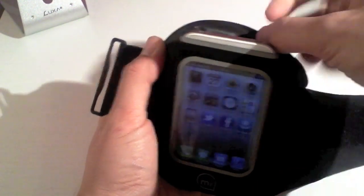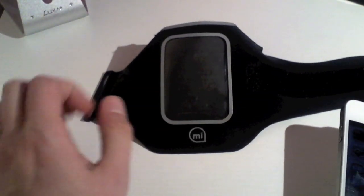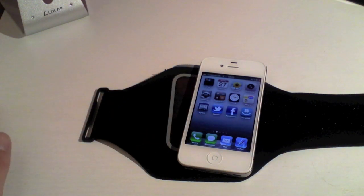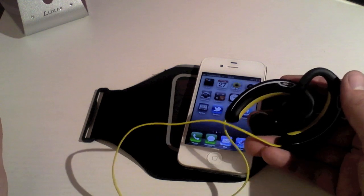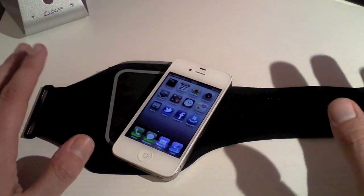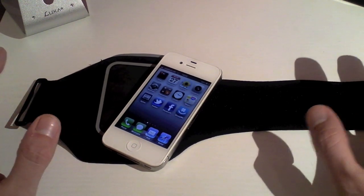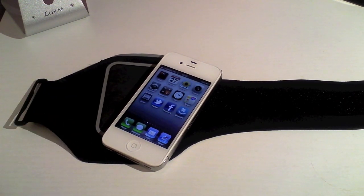I have to say an excellent product review — I really do like it. It is definitely one of those products especially for after Christmas if you are going to start hitting the gym. Add to that the Jabra sports headphones and you have really got a winning combination for any of you sports people out there. Big thank you to MobileFun for sending this out for review. It has definitely made me want to start running and doing a lot more sports. Thanks very much for watching — I have been D900man and we will catch you real soon with another product review.